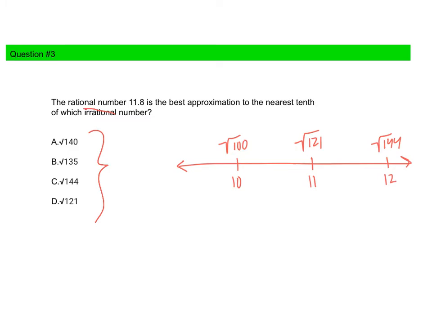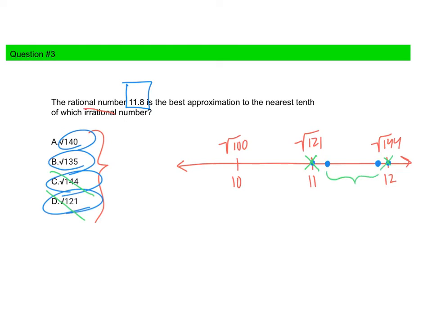So all these numbers off to the side fall within this range, so that's why I started with those numbers. So the square root of 140 is going to be probably right before this 12, right? The square root of 135, this is going to be probably a little bit less than that, maybe right over here. The square root of 144 is going to be directly on the 12, and the square root of 121 is going to be directly on the 11. So I know that I'm looking for 11.8, so it's not going to be the one that's directly on the 11. It's not going to be 121, and it's not going to be 144, the one that's directly on the 12. It's going to be one of these decimals that's in between 11 and 12.